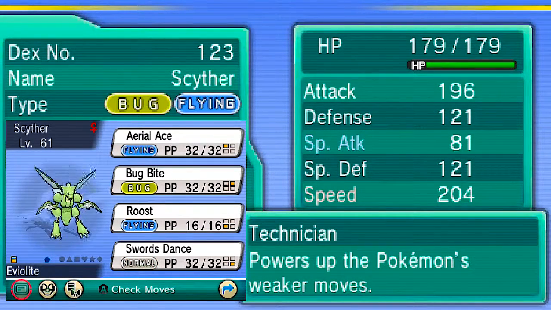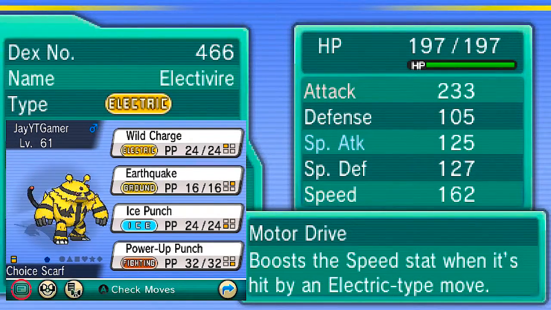And next we have an Eviolite Scyther. Technician boosted, Aerial Ace, Bug Bite with Roost and Sword Stance. This is obviously going to be a situational mon, and I can't bring it every time, especially because of its rock weakness and things like that. It's base 105 speed, and I gave it enough speed to outspeed a base 100 mon, and then I just put the rest in HP just because it's gonna need it. That's gonna be really useful as an Eviolite mon with Roost and Sword Stance, and so that's the way that I'm rocking out with that one.